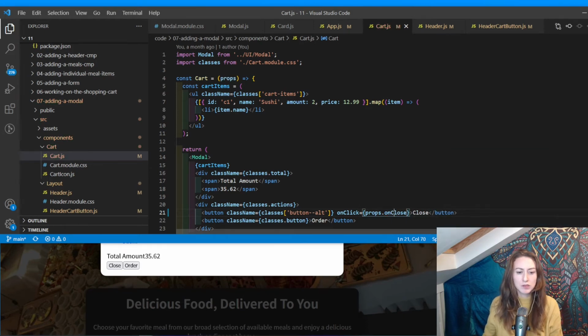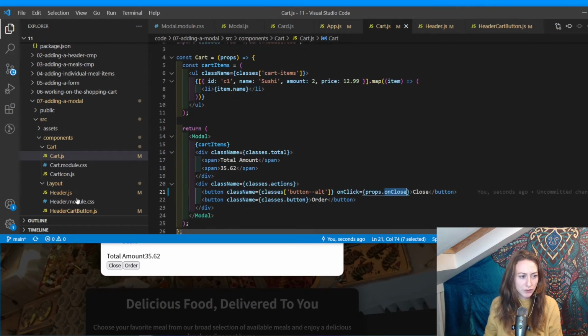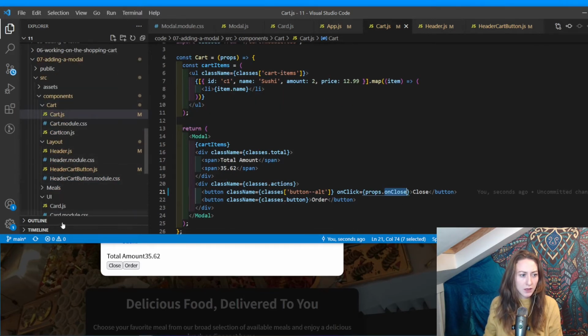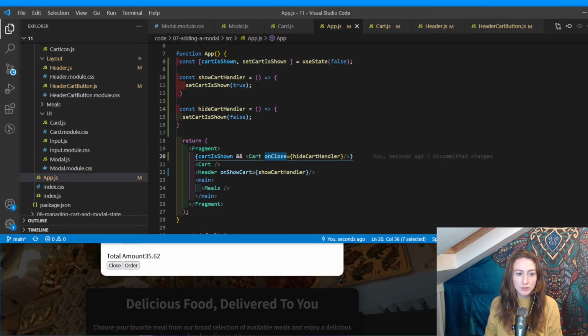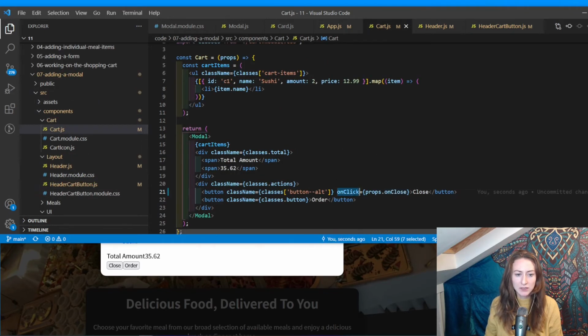The reason why we're using onClose here is because that's the name of the function that we just defined in our app.js, wasn't it? Yes. So here we're saying onClose, run the hide cart handler, which sets isCartShown to false. And then this is being linked to our cart itself, and we're saying on click we want to run this onClose that's coming through the props, which is going to run the handler. So great.